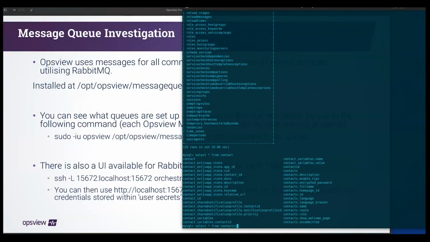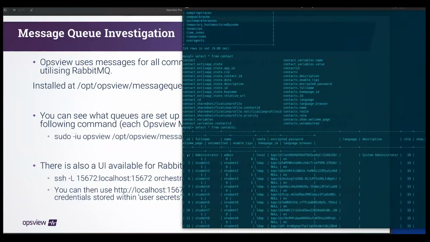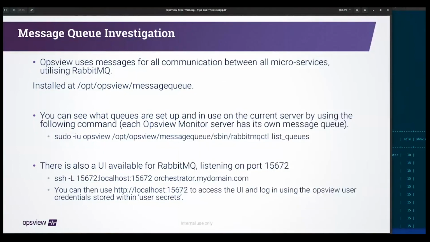Should be ID 1. And all we're doing is resetting the password so that you can log back in.